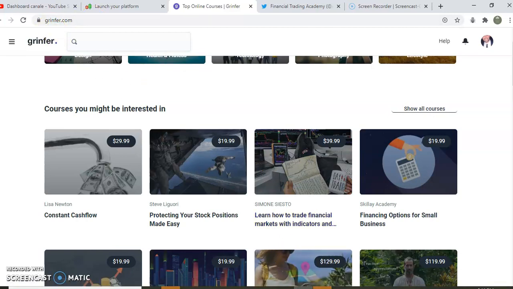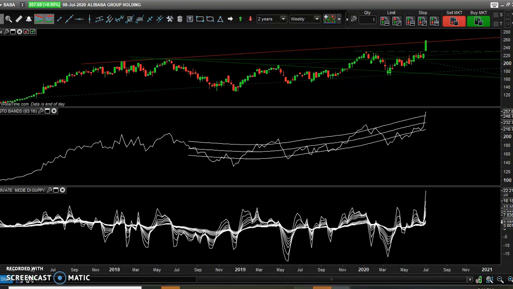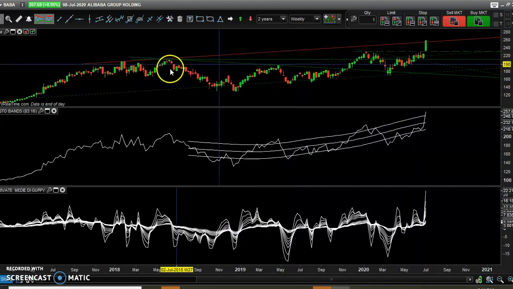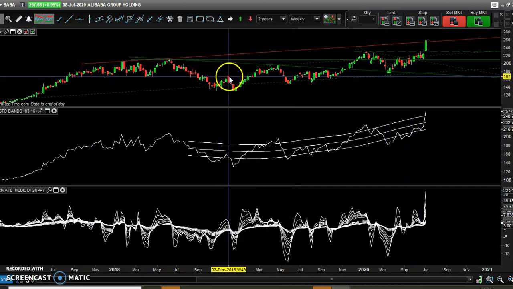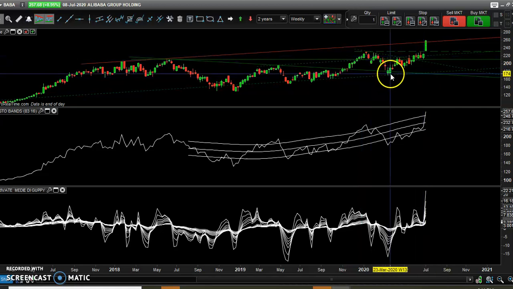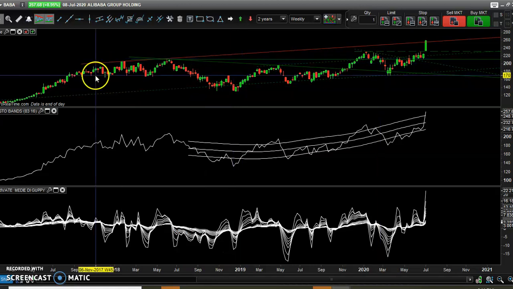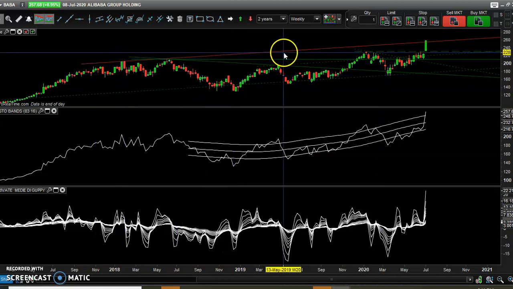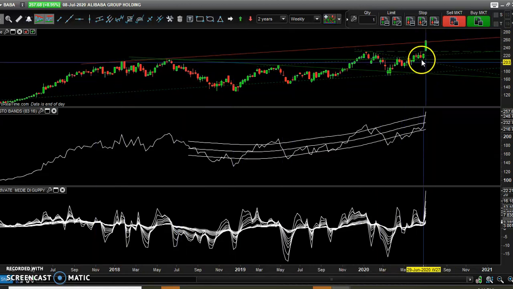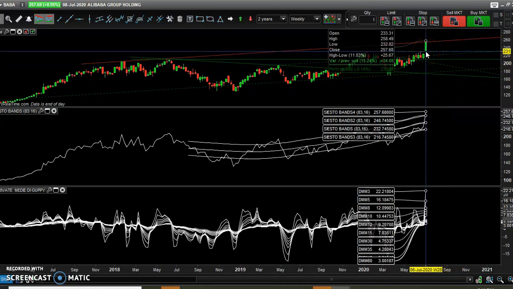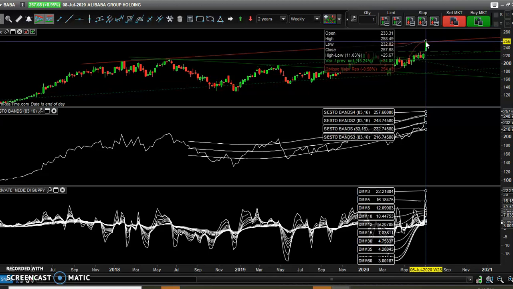Let's start with the first one, Alibaba. As you can see here, we have a weekly chart, so every candle is a weekly one. The price seems to be enveloped within an ascending channel created by linking all these points of lows in terms of oblique support and in terms of highs with the oblique resistance. What's happening right now is that over the current week we have experienced a long white candle which has been hitting the oblique resistance.